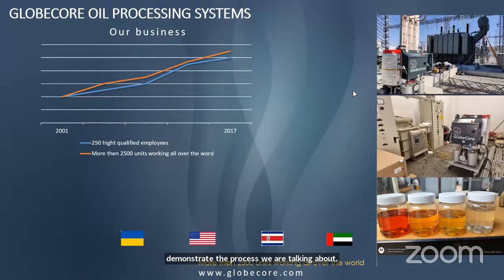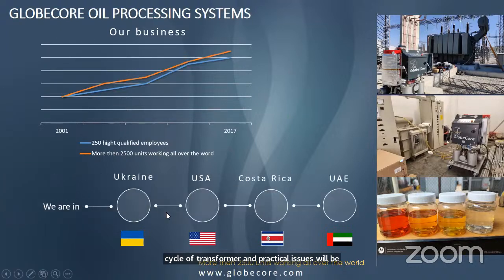So during its existence, GlobeCore has accumulated significant practical experience in the operation and maintenance of transformers. Our company conducts a series of webinars under the general title of GlobeCore Tech School, during which both fundamental processes in the life cycle of a transformer and practical issues will be addressed. The knowledge gained will provide a fresh perspective on transformers and contribute to extending their service life.